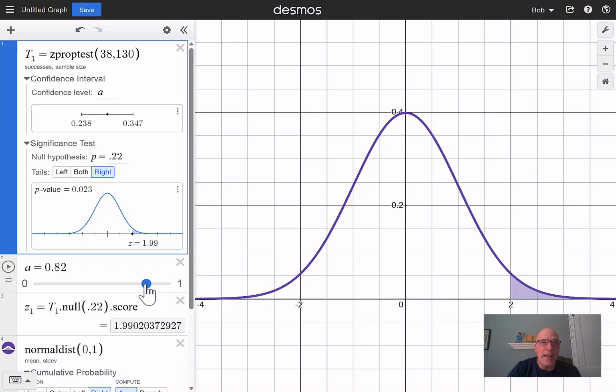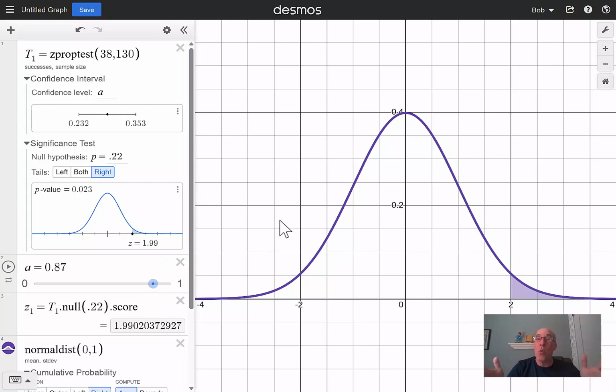Watch what happens with that interval as I go down to 0.75. We're kind of pushing the boundaries of what we'd want for a confidence level here. But we can go up towards 99% perhaps. And we can go down if we wanted to. Kids always want to know, can you have a small confidence level? Sure, you can have a 17% confidence level if you want. It's probably not going to be realistic to use that, but we can see the effects of changing the confidence level on the interval. So use that with your students and leverage that idea of when does the interval get wider? When does it get more narrow? So that was this year's inference question.